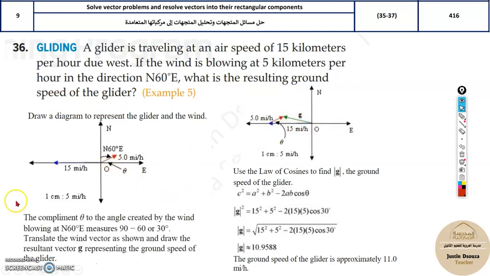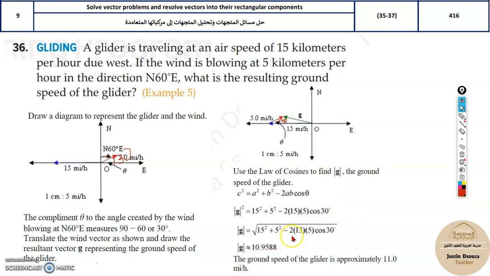So you can see this can be translated over here, and the resultant would be this. So how to find the resultant? You just have to find this angle. Now this much is 60 over here. Wait, so this much is 30 over here. So when you translate it over here, this will remain the same, 30. And these two adjacent sides are known. You can use the law of cosines and solve it.